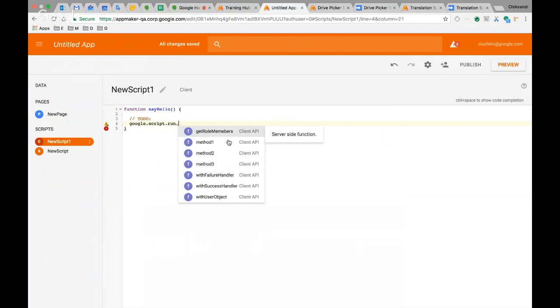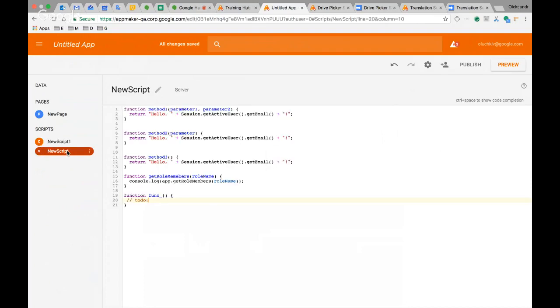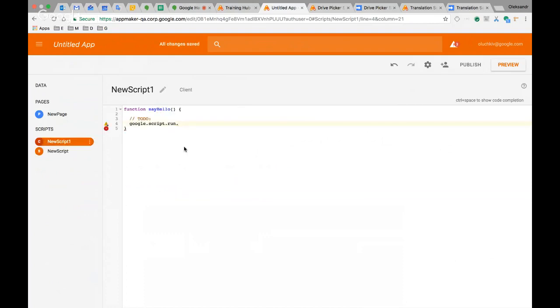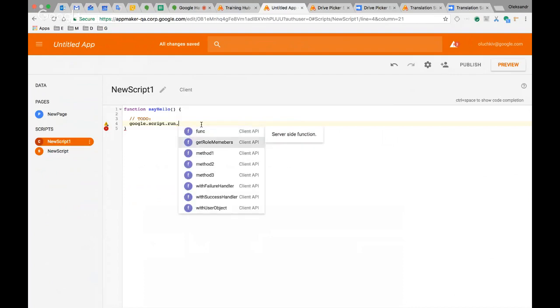You see that we don't have the private method in the suggestions list, but if we remove the private marker, I made this method public and available to be called from the client script. And it's here.